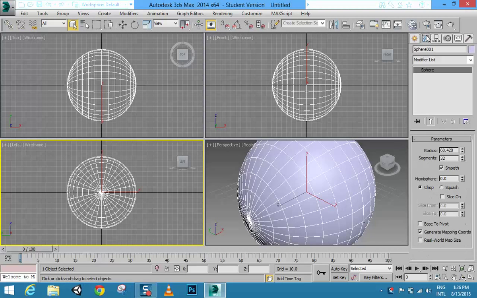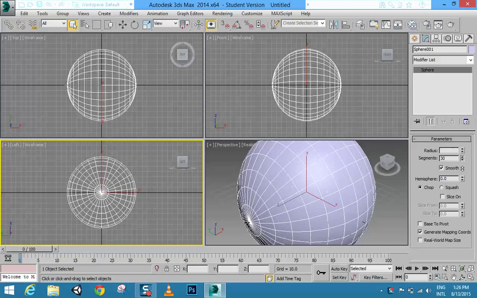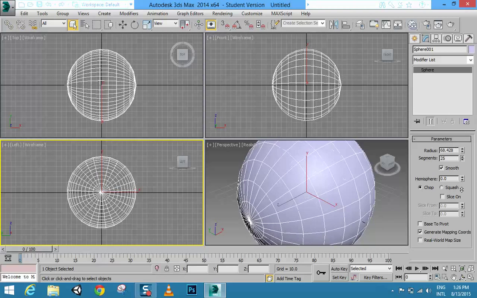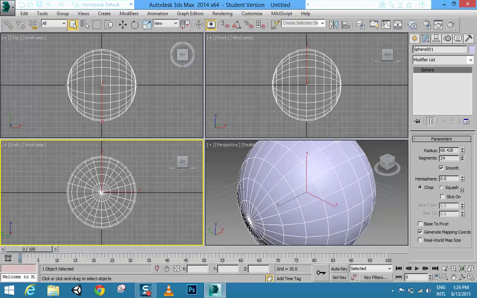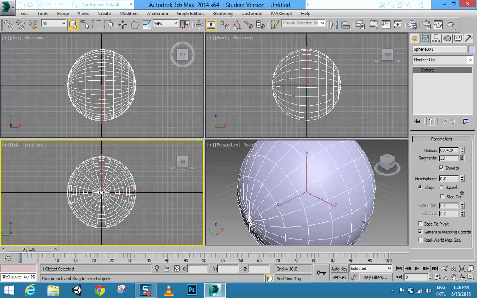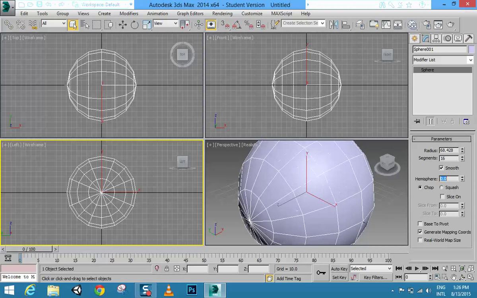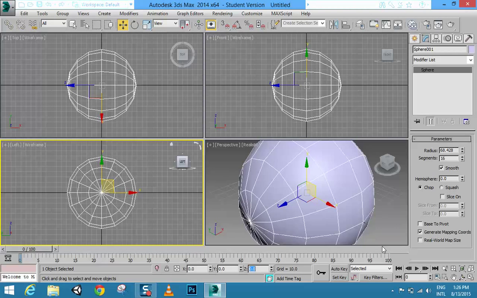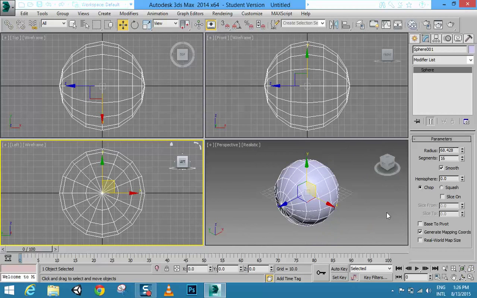I'm going to make this low poly. I'm going to make it 16 around. So the segments I'm going to make is really, really low, 16 segments. I'm going to make sure that this is sitting on zero. So I've got a ball, okay? I start with this.